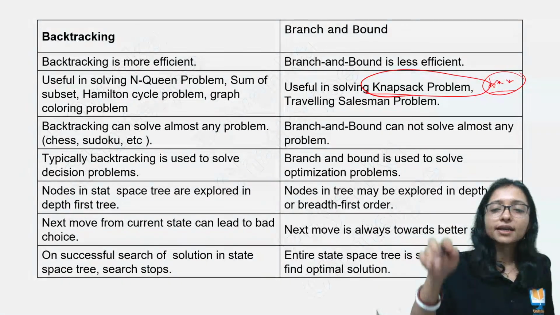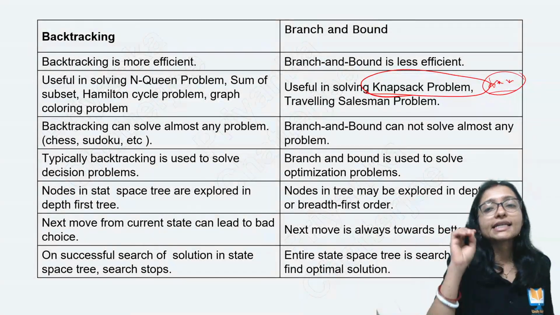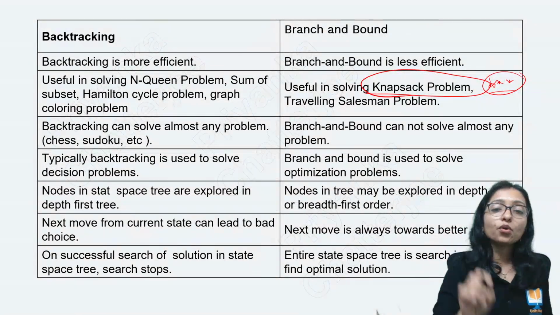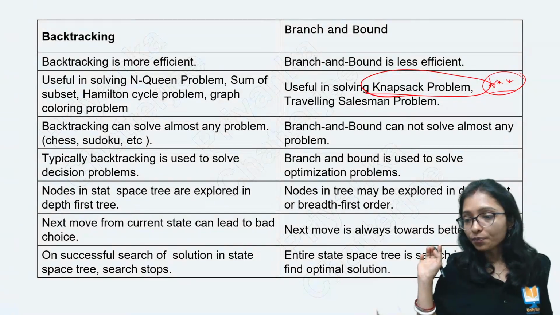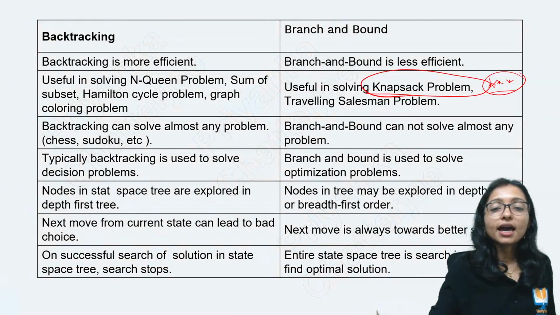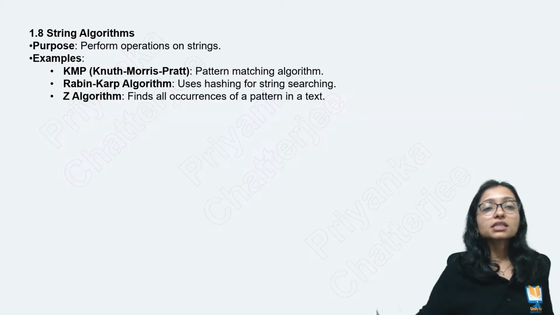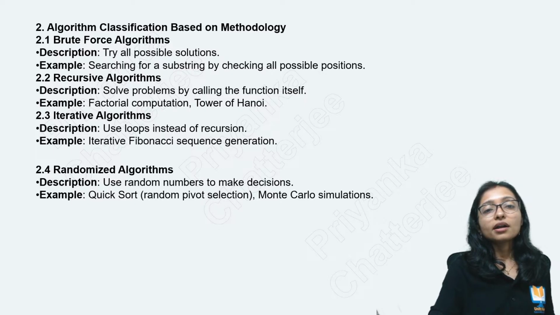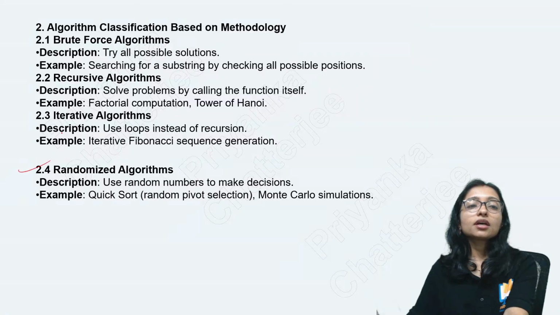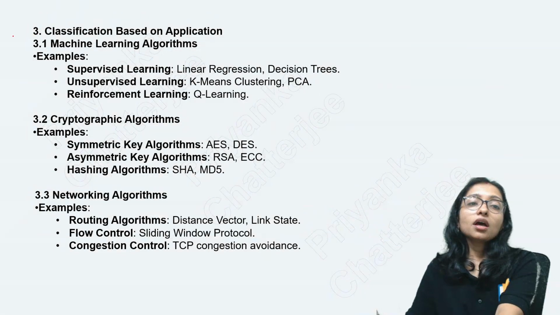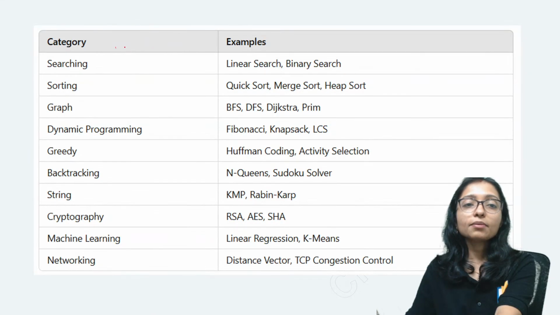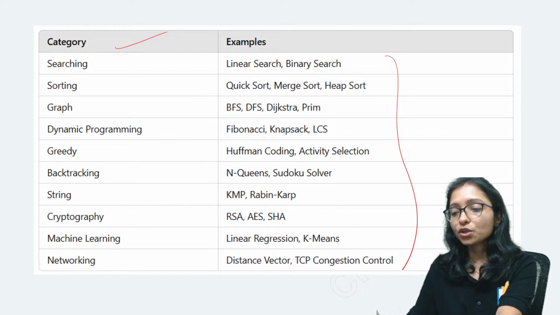I am expecting this time also you will get a 10 marks question from DS Algo. That's why I am giving importance here. Please remember. Here you can see the string algorithms. These are all string algorithms. Must remember. And classification based methodology we already did. Randomized and brute force. Here some machine learning, and special ones like parallel. Ultimately, these are the things you need to revise.